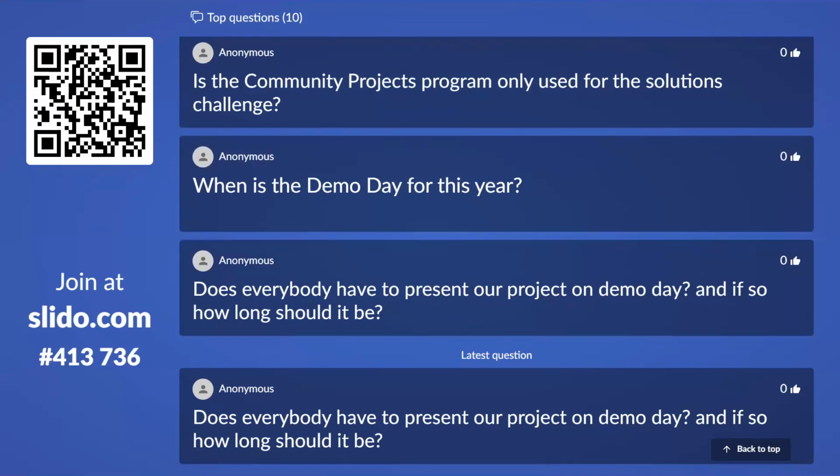Does everybody have to present their projects? And if so, how long should it be? So the projects on demo day are usually presented by the top teams. However, for your submission, you do require a demo video. And hopefully, if you do make it into one of the top teams, you get to present on demo day. There are a whole bunch of Google developers, other industry leaders, and important people within the tech space that attend demo day. And so it's a great way for you to network, get to know other people who have an interest in tech, and just learn about how you can use technology to really impact society.